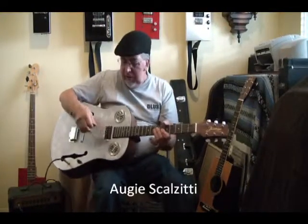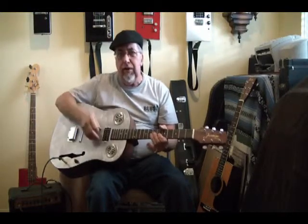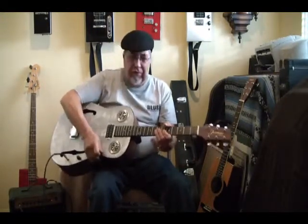Okay, hi again. Each guitar has a story, and the story on this one, which is just as good as part of the whole thing, is the bragging rights or the story. I was driving down the street, minding my own business, in my pickup truck, and it must have been trash day in my neighborhood. I was going 30, 35 miles an hour, and I looked at the trash can, like I always do, a little rubberneck there, and I saw a piece of aluminum.